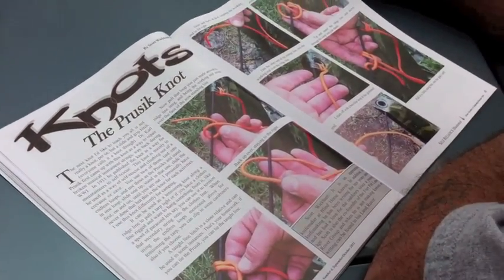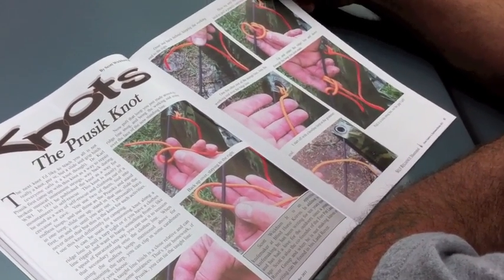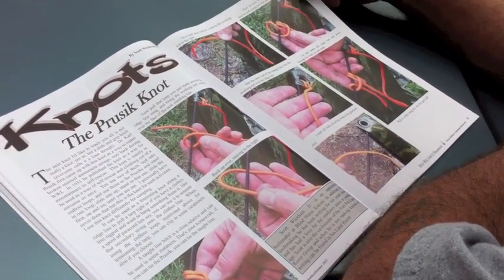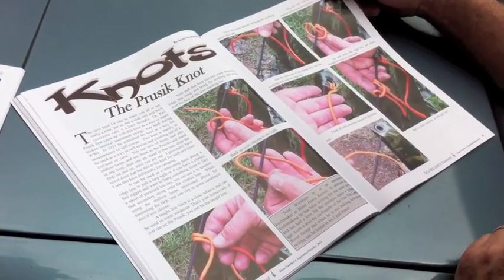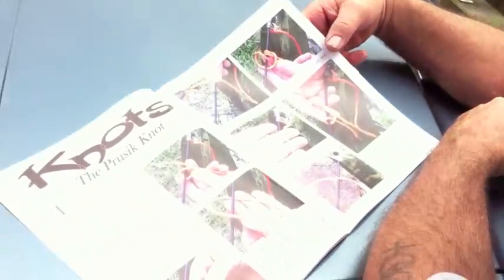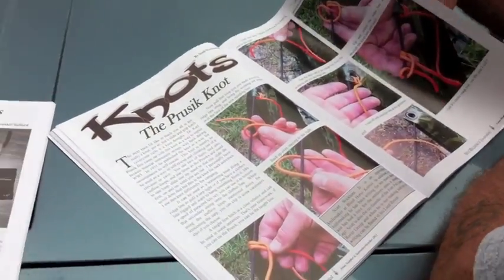Who in the heck is doing knots in a book? Oh, Scooter, Scott Wickham Jr. The Prusik knot. That's one I have a hard time learning. I don't know. I think it was just a simple thing like wrap it around a string or something like that. What? I still don't get it. Knots are my sore spot. There you go, step-by-step instructions.